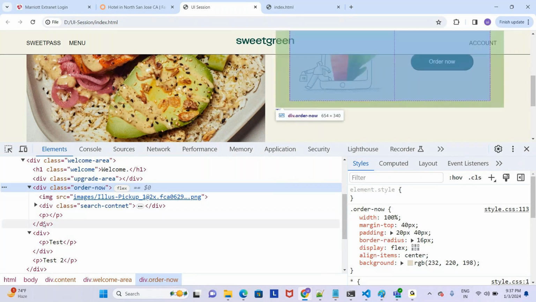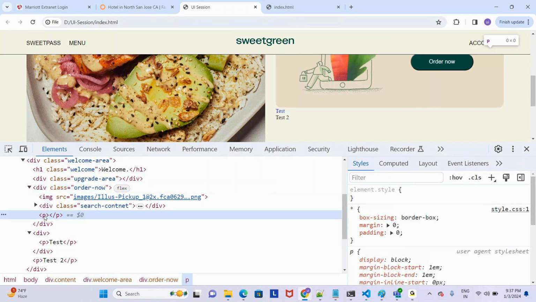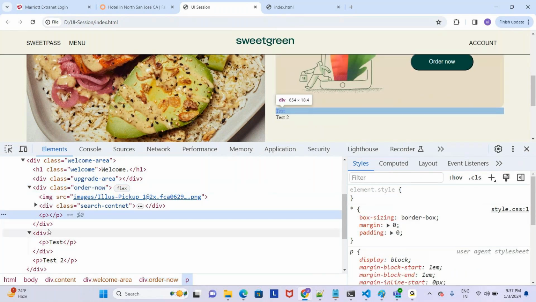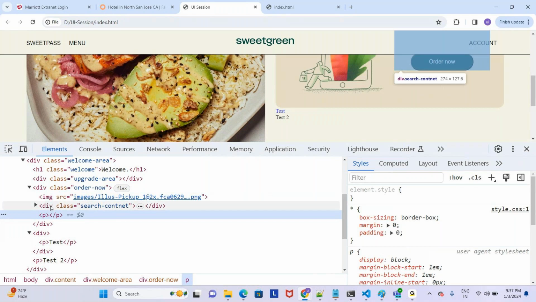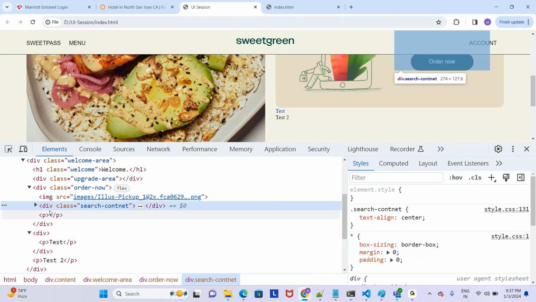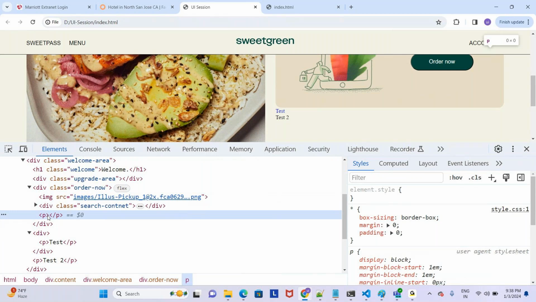So it is going to target this. Or if you worry there are other paragraphs, simply you have a sibling here. Search content is there immediately. You have a paragraph. Search content space plus p, right? So this is the main advantage of the selectors. Selectors is not something only like a class selector, element selector, or ID selector. This is the actual use of selectors. Now I get it.